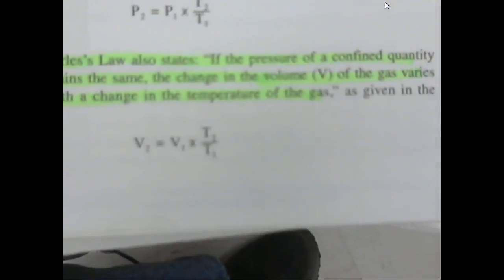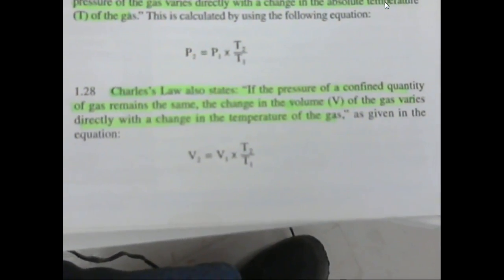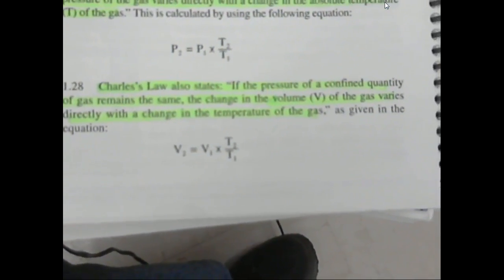So Boyle's law is what we use for a compressor. What do we do to create pressure in a gas? We decrease its volume. This is what Boyle's law does. Then we move over to Charles's law, which is on page 10, section 1.2. So what does Charles's law state?